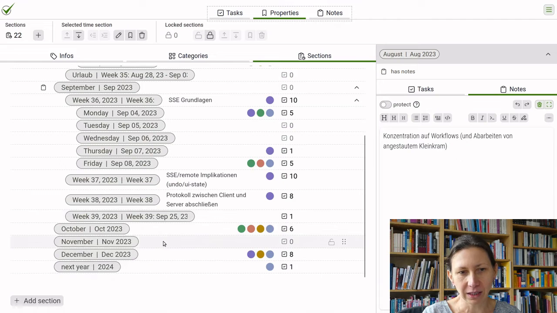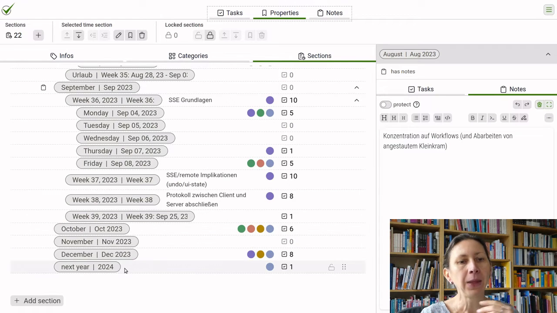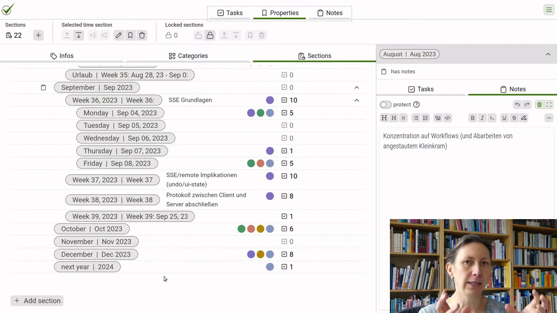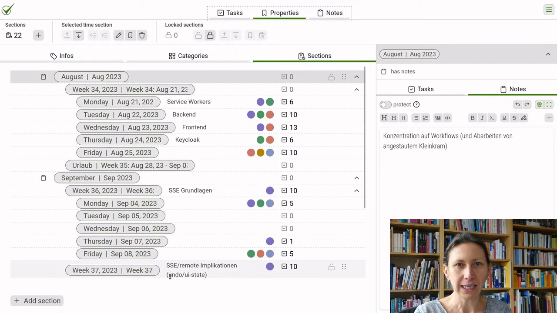Since this is the end of the year, it's month and then next year. But for example, for next year, the upcoming year for 2024, I have the first 3 months as month blocks, and then I go into quarters. So it's not really fixed what kind of chunks you have. The important thing is just that closer to now should be smaller chunks, and the more you get into the future, the bigger your blocks should be. I usually don't go below days. Sometimes I have morning and afternoon, but that is very rare.